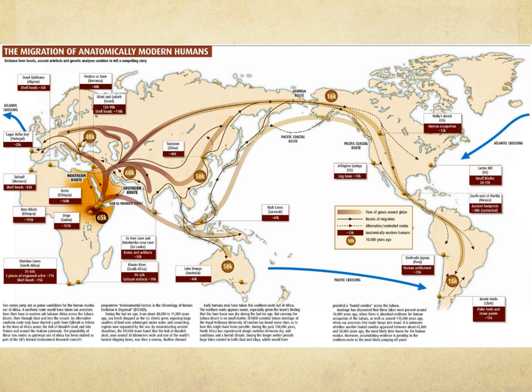If you look at the map, you can see the migration of anatomically modern humans. What that means is we're talking about the people who looked the most like us. There were Homo sapiens that existed prior to our iteration, but they were not what we're actually talking about. So the early humans were very mobile and creative. By making an analogy with modern hunter-forager societies, anthropologists can infer that these bands were relatively egalitarian.